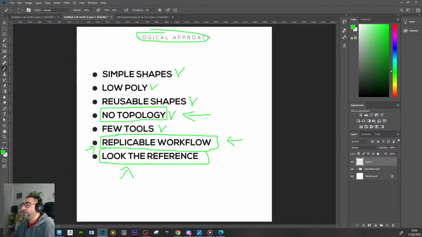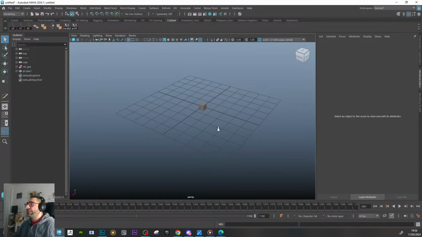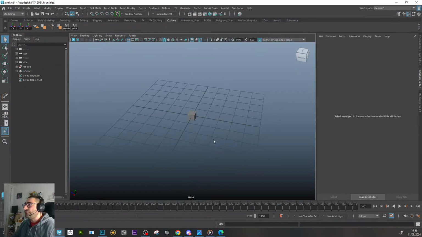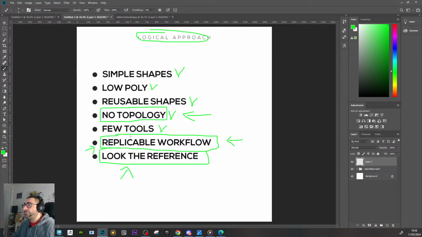All right, so after that, let's start and go in Maya. That's the software that I'm using for this demo. But as I said, I'm following these main points here, and I'm sure that you can do the same in another software like Blender, Modo, Cinema 4D, 3D Studio Max, whatever.